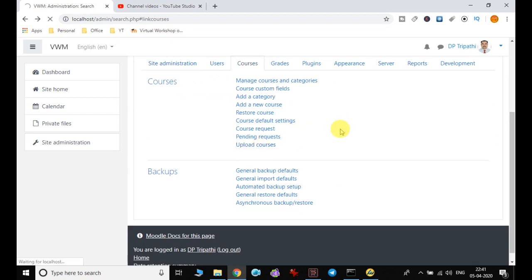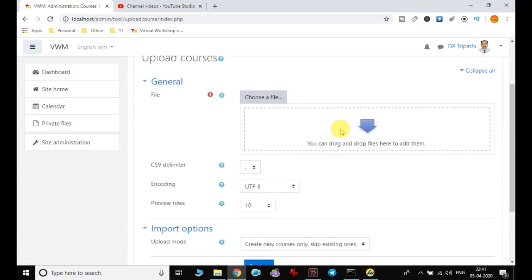And the last option in the course is the upload course. The upload course enables the teacher or administrator to upload the course through a file and not be required to create the course manually. But there is a format for that, and the information must be provided as per the format of the particular course. We have already discussed that when we create a new course, we go through different options and fields. So that has to be taken care of when we prepare the file, and the same file we have to import here, and we have to ensure that it is a CSV file.